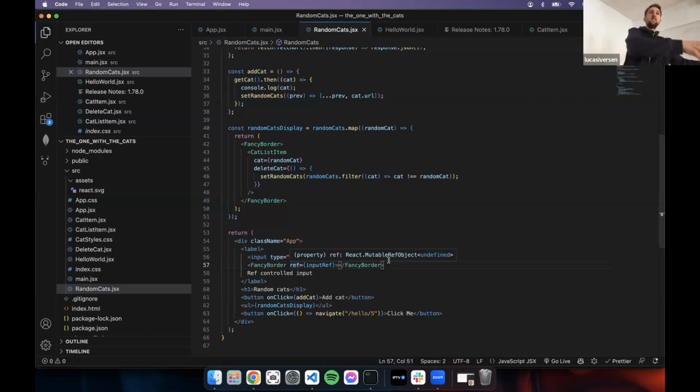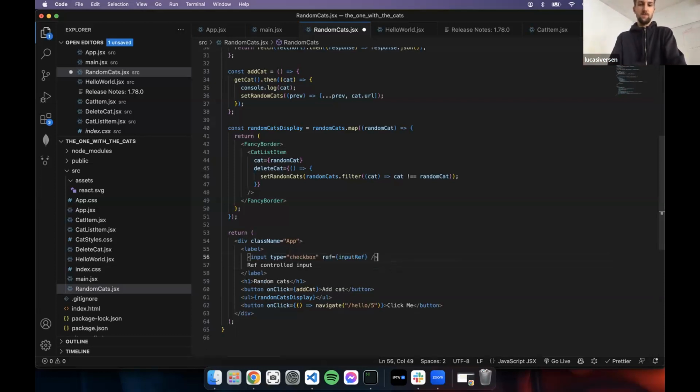It's not an HTML component that already comes with HTML, but a custom component that we made. So all of the props on this component, we have to define and implement ourselves, right? So it's only useful on native HTML components, like HTML tags. You learned about that in module 1, right?